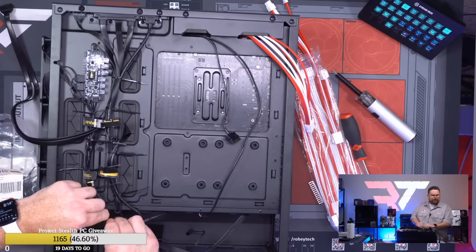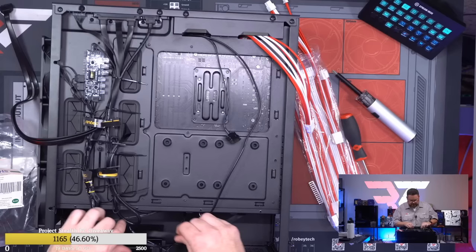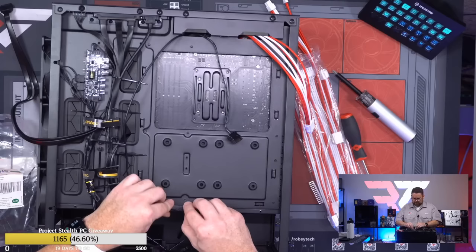Okay, there we go. Okay, so we'll leave it like that. I'll just bring this over. Zip tie that up, and then we're good.